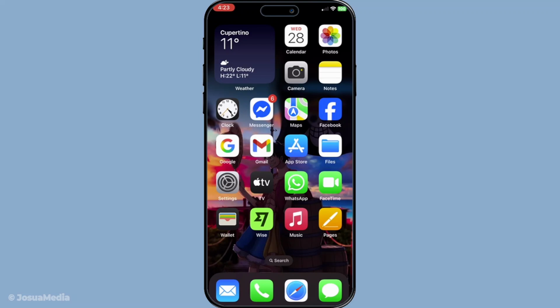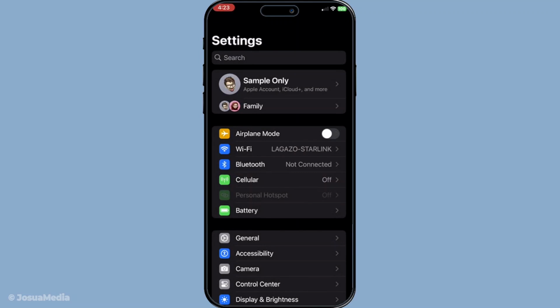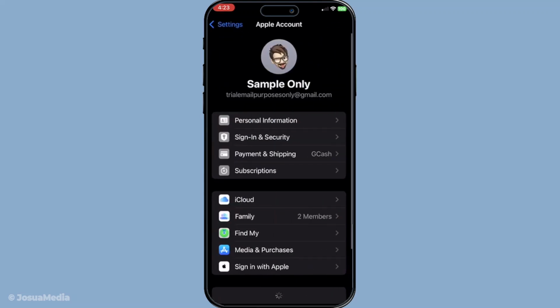First, you'll need to tap the settings icon on your iPhone. It's the one that looks like a little gear, typically located on your home screen. Once you're inside the settings menu, you'll see various options, but what we're interested in today is your Apple ID settings. So go ahead and tap your Apple ID name, which should be prominently displayed right at the top of the list. This area houses all your personal information and associated services.